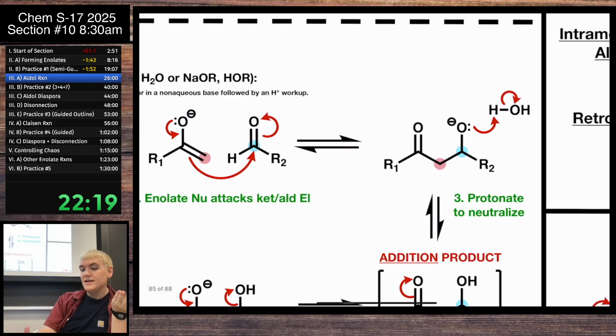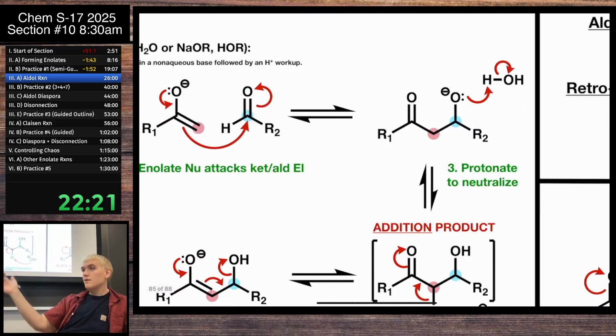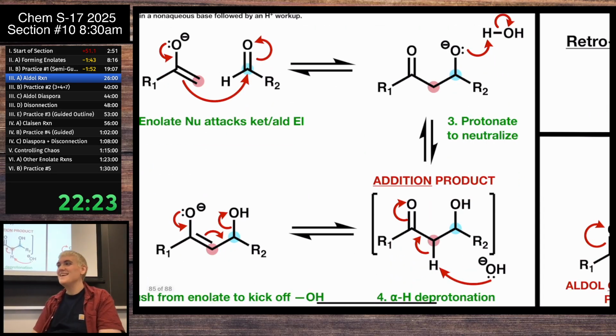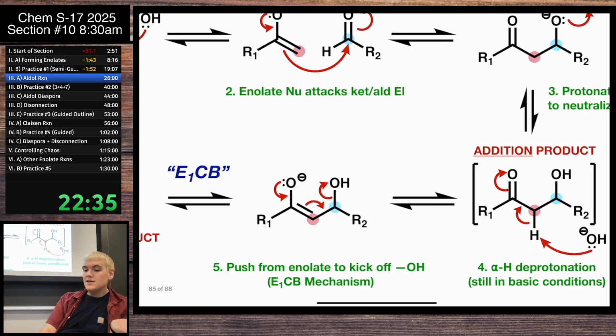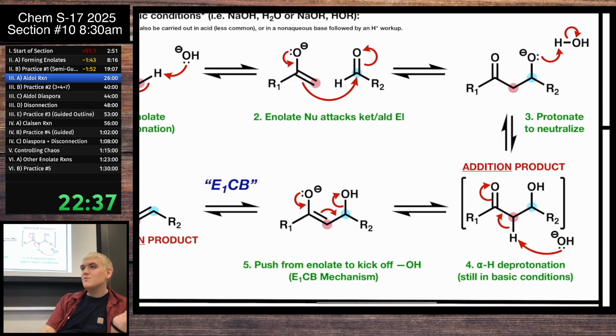And then we have a negative charge. Let's neutralize it really quick, and we're already halfway there. The aldol addition product. There she is. But again, we are still in base. And so what can happen is the OH can deprotonate the alpha position yet again. And then we can do the super lone pair push, which, what was Logan called?